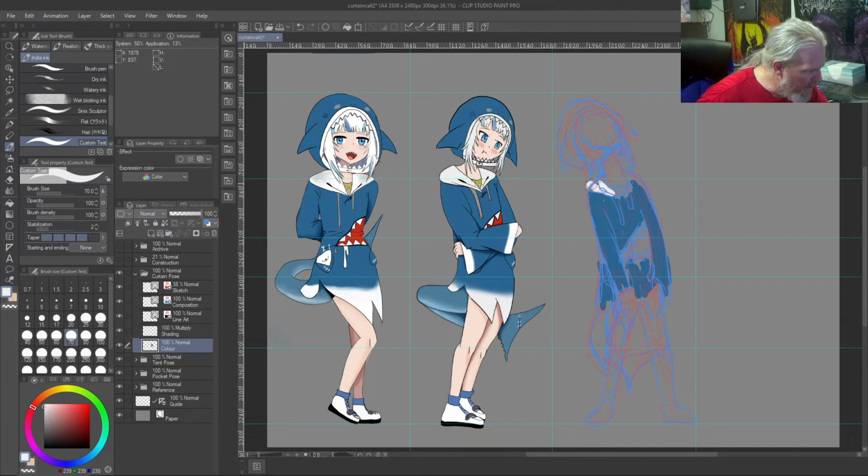We want white here and white here. Up here's the skin tones. So we're going to have skin tone here, here in the face. We're going to have right there, and that's going to go in there. We got the strap of the hoodie, we got the rim of the hoodie.